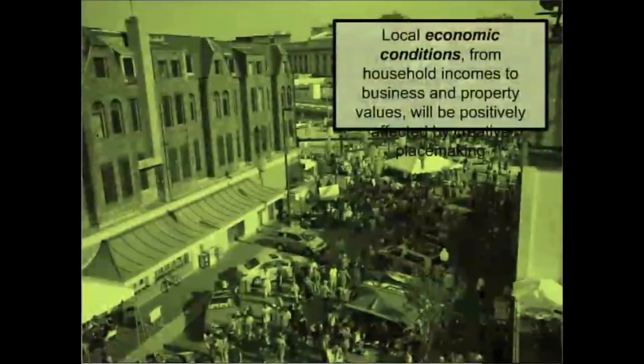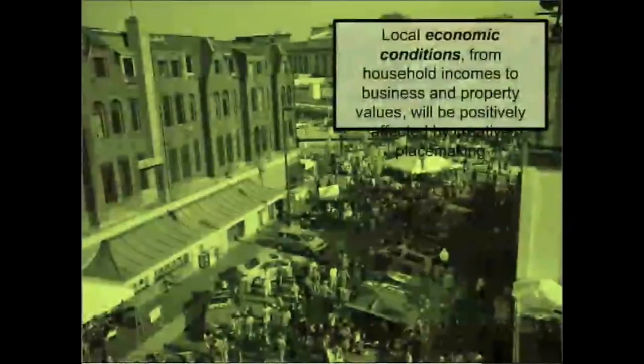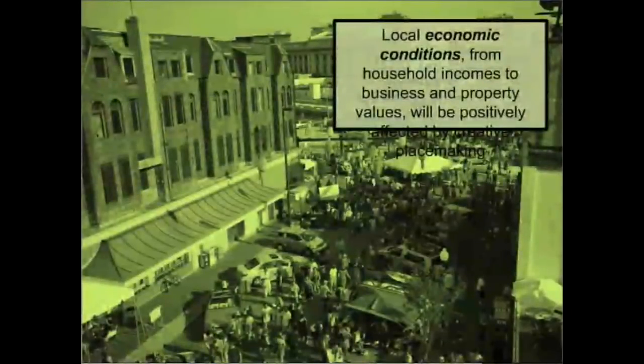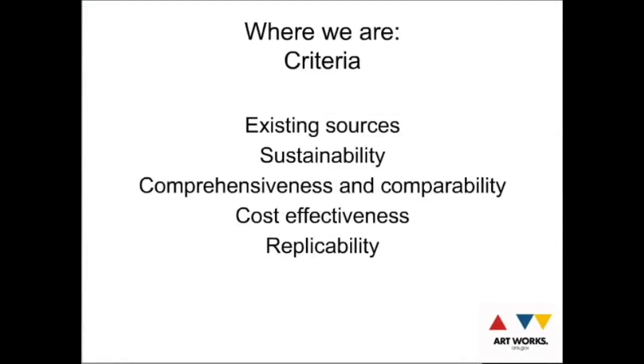Now, for each of these hypothesized impact areas, we want to develop a set of indicators that will help us follow changes in a community. There are many ways we could approach developing indicators for these kinds of neighborhood change. Some of you listening right now have developed your own approaches that work quite well in your localities. So to help narrow down the pool of candidate indicators, we identified a set of criteria by which we would decide whether a measure was appropriate for this system. First is that we don't want to create a new data collection mandate. We want to draw from existing sources, public or private, that we can access.